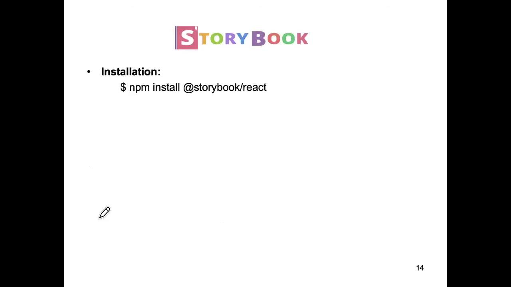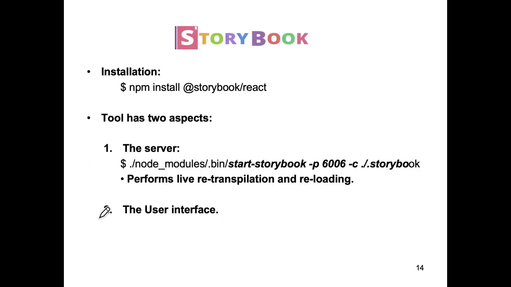So Storybook essentially is a separate npm install, and you install it like you install all npm packages. So it's a standalone tool, if you like. And there are two parts when you install this tool. Yet again, Storybook comes with its own server, which does all the things that I've already spoken about, that we'd like these development servers to do. And secondly, it has its own user interface to allow us to look at individual components and play with them, if you like.